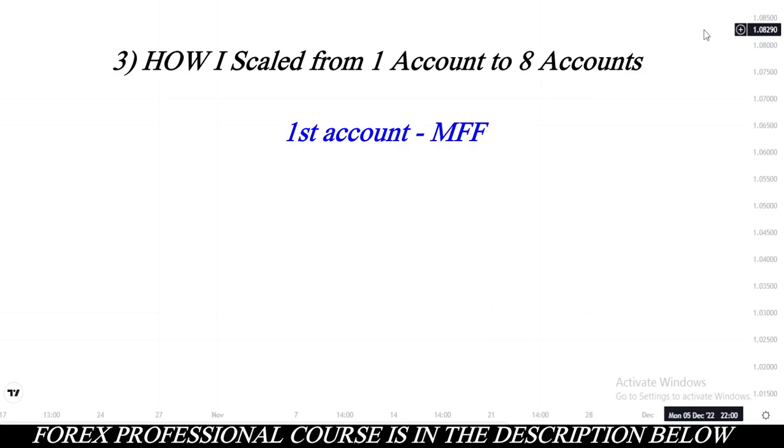And after that, I shifted from MFF because I don't want to put all my eggs in one basket. So I bought a FTMO account. From there, I bought the prop trading account, which is this withdrawal I made. Then I also have a Finotive account and also E8. All these names I just called are prop firm accounts.